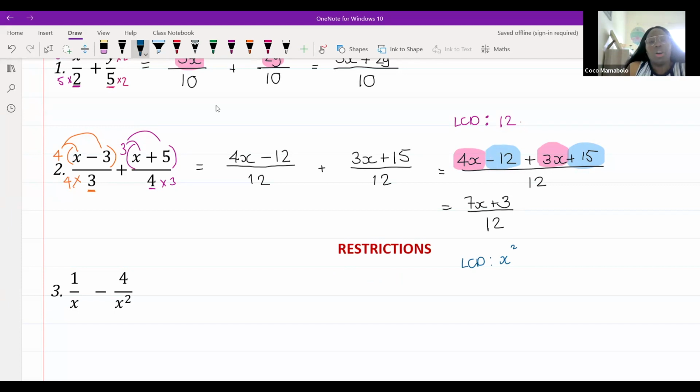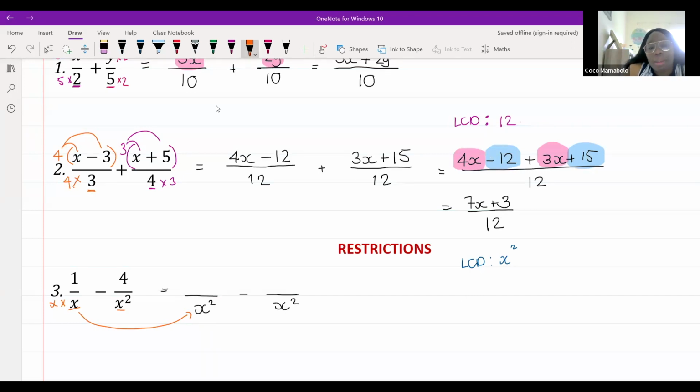So we know what our LCD is. I'm just going to move the LCD a little bit over to the side because I need some space. LCD is x squared. Okay, so we're going to do this equals, and I'm going to put over x squared minus over x squared. Now, let's look. How did I get from x to x squared? Guys, what do I need to multiply x by to get to x squared? Good, that's it. I need to times by x, because x times x is going to give me my denominator, x squared.